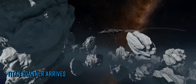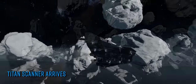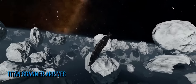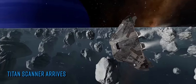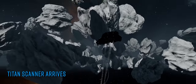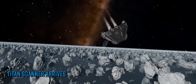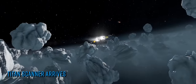Upon the release yesterday there was some initial confusion as to where precisely the Titan scanners could be purchased, as they weren't showing up for most players. We have seen this before with new modules being released on Thargsday server ticks — it seems to be purely a symptom of the update rolling round to the various servers and locations that Elite is running on across the interwebs, and it quickly settles with the module being available everywhere. The Titan scanning module is available for outfitting from the rescue megaships dotted near the Thargoid frontline, and is available as an experimental unit in a utility slot for regular in-game credits with no unlocking required.